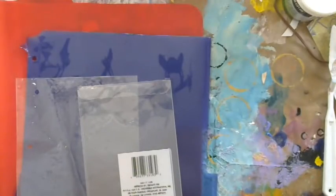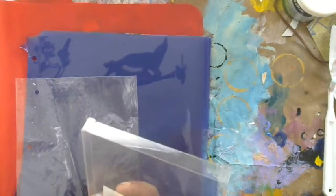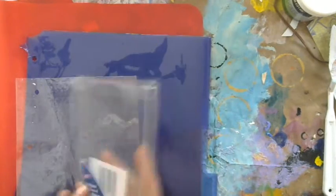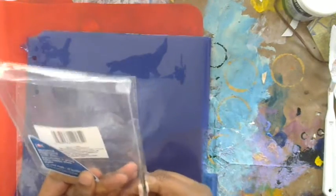I put it in a big old Ziploc bag that I got from the dollar store, and I do tend to save all my packaging because packaging makes really good palettes. Okay, so I will just show you, especially like plastic and that kind of thing. So let me show you first. So this is just from a notebook clipboard with a pen, and it's like acetate, so I could definitely use this as a palette. Actually, I could use it as a reusable palette.